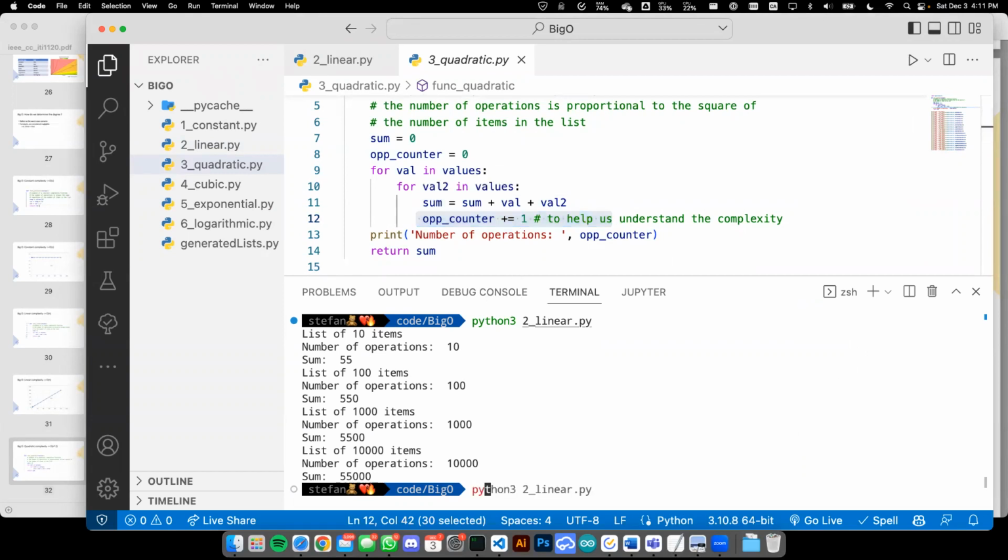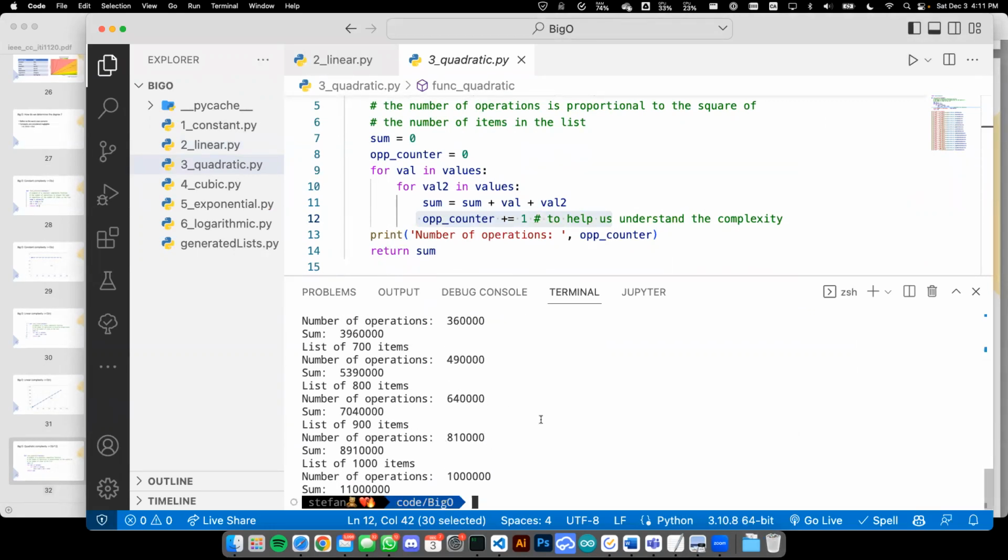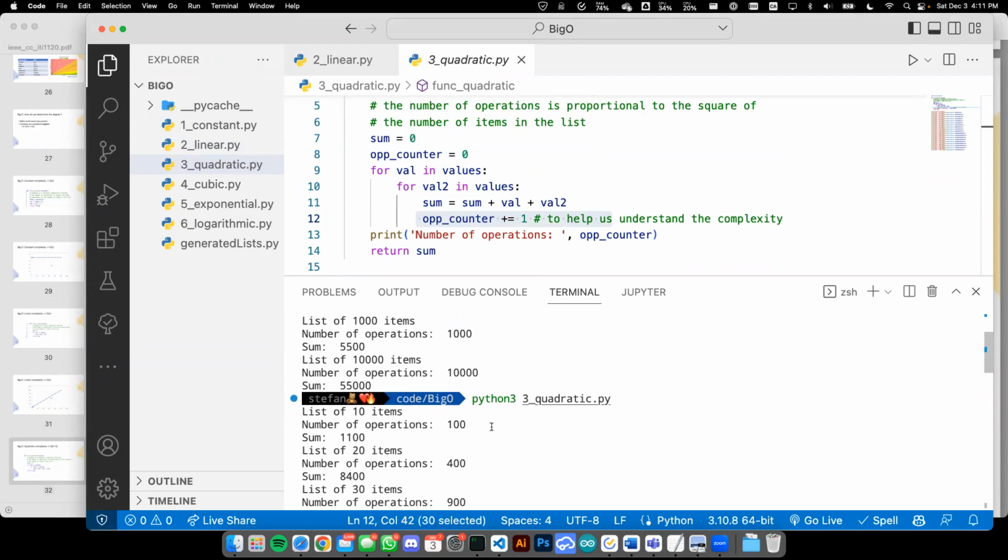And when we run that one, we can see it is still going quite quickly, but the number of operations is increasing dramatically. We go from a list with 10 items, we have 100 operations. That makes sense because we're looping through one loop once, the other loop 10 times. So that's 10 times 10.